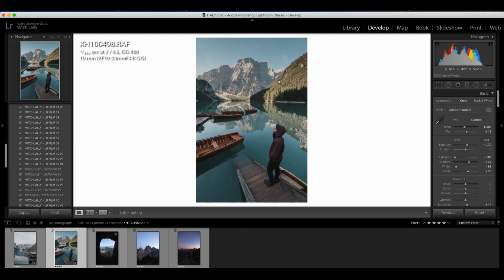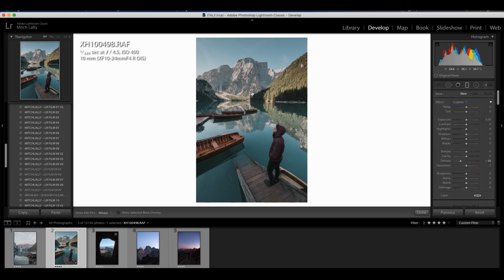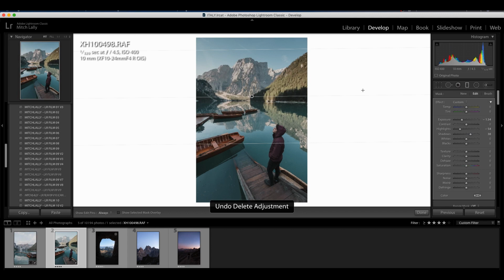Now, as you can see, if I click on the graduated filter again, and I delete that layer, you can see what a difference that's made in the overall look of the image. Obviously, it hasn't affected our area down here, which we want to keep nice and bright, but it has brought back that detail in the mountains.